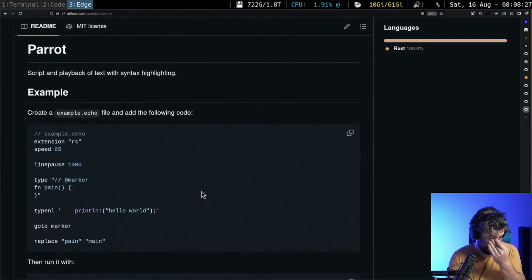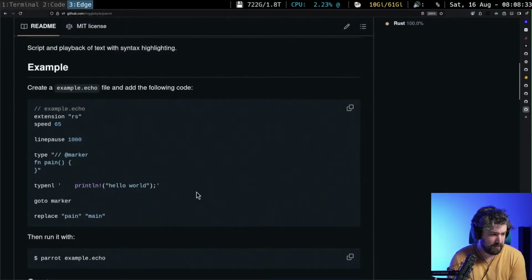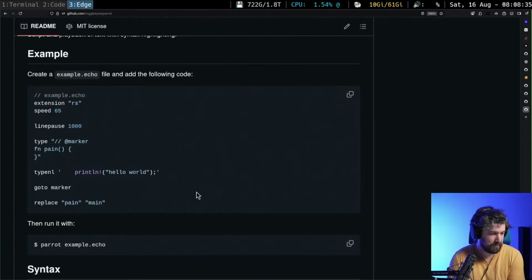Does it support OCaml? What's a teepelin? What am I supposed to do with this? Is it a type line?